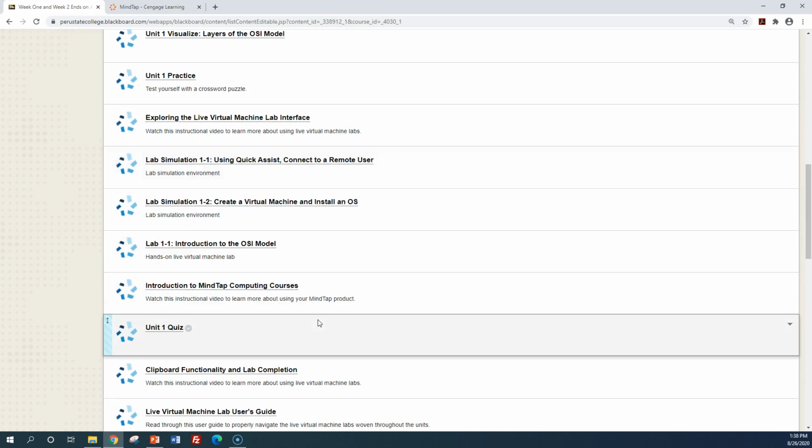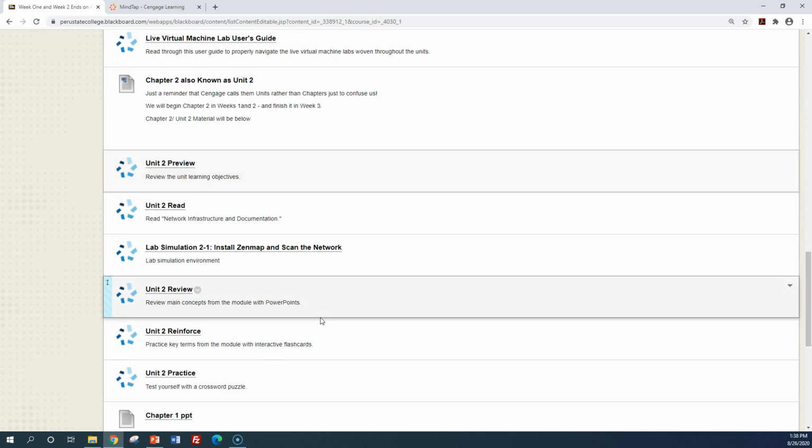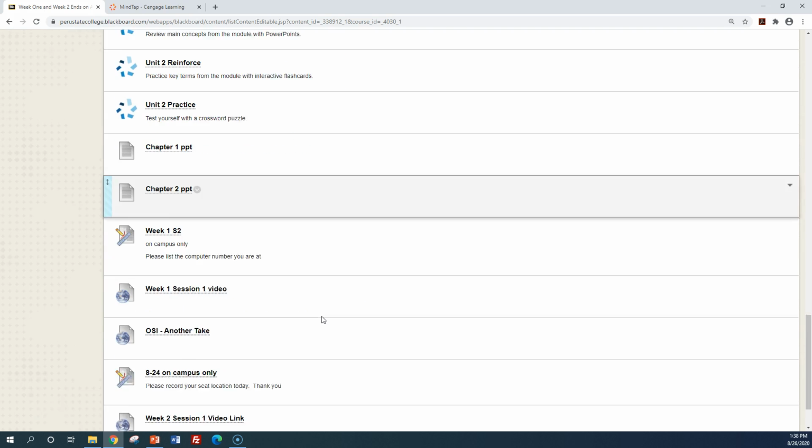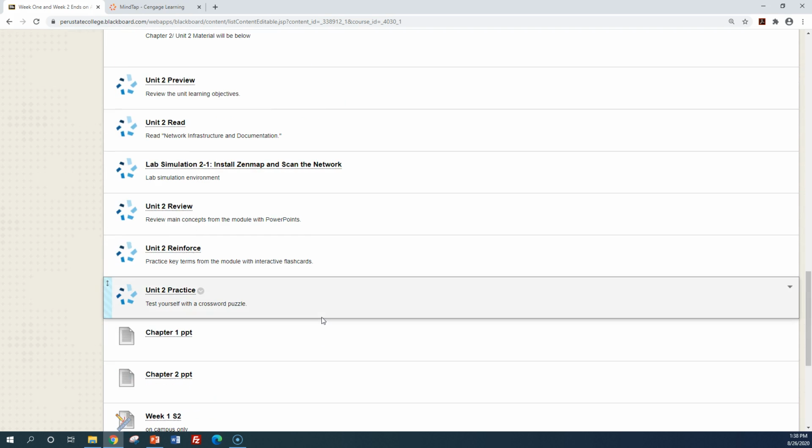The 2 labs are graded, yes. Trying to think what else is in there that's graded. So the lab simulations are graded, the quizzes are graded, and the discussion board items are graded, and that's it. So the other ones are all for your use. If you don't necessarily need it, you don't need to go in and do the crossword puzzle. There's no points in it. But if it helps you get that terminology, and that's the biggest issue with this class, is that idea of terminology.